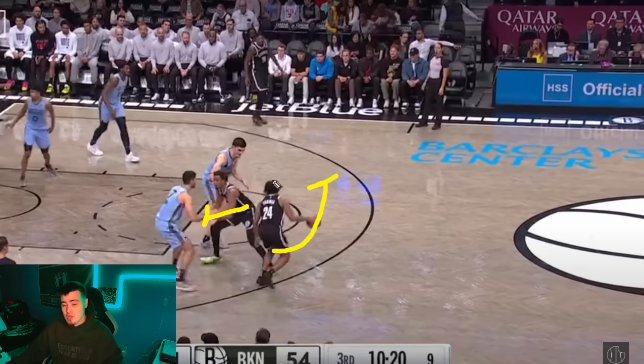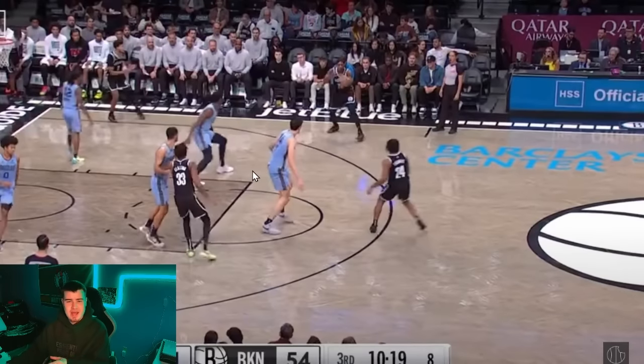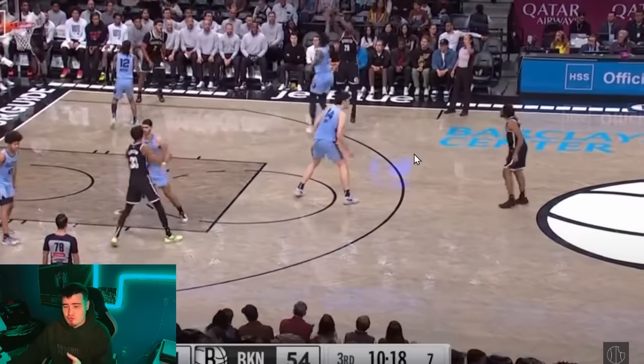Now, think about it as this being LeBron James or Anthony Davis or any of those guys, right? They're able to draw so much attention to the ball. Right, so we're going to start to see a little bit of rotation by the defense, just kind of hedging towards the middle of the floor. And as we get this screen, they start to sag off Dorian Finney-Smith. Now, Dorian Finney-Smith is not a guy you want to sag off of because he is a very reliable shooter from beyond the arc.